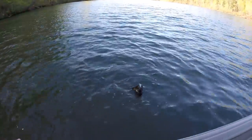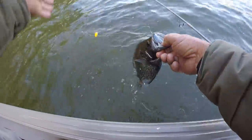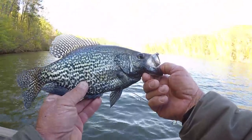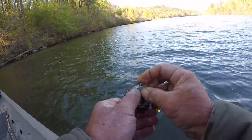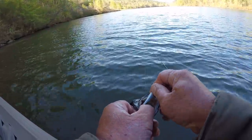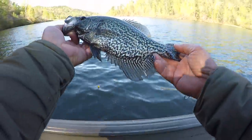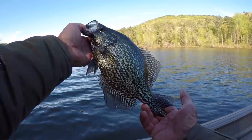Y'all know how that works. Come here. Quit. I want at least touch him. There we go. Now that one's real black. The reason is he was way back up in there. And another reason is he's spawning. Males will turn real black. Ain't that beautiful?